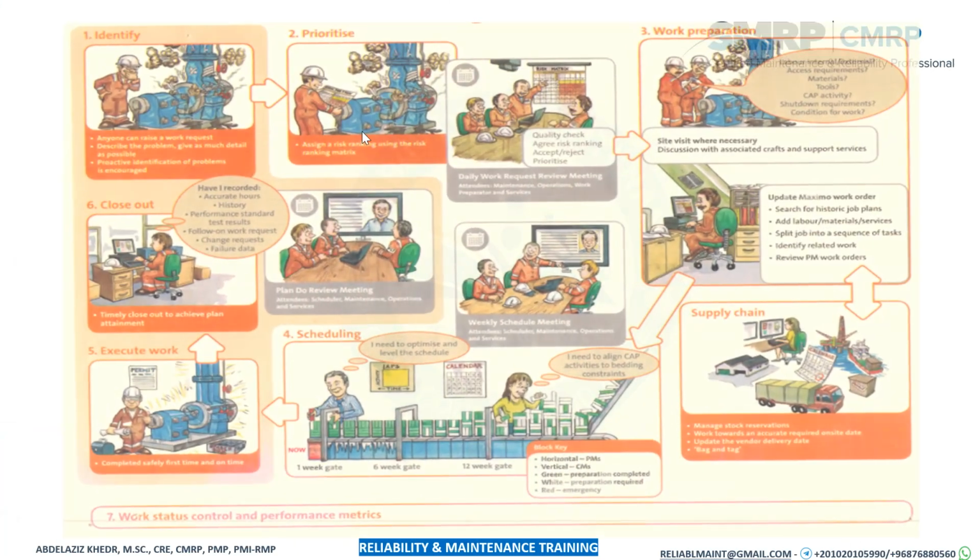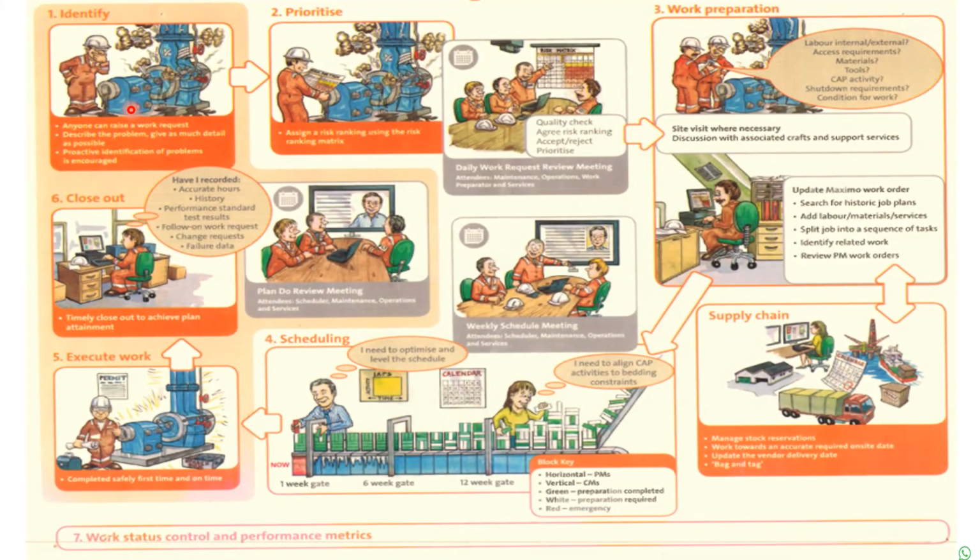So what is being done here is that, for example, our people have a specific finding in a specific failure, so they identify a pump failure like this, then they will go and raise a notification with a specific priority. We will have a daily work prioritization meeting. In this meeting, people will work on a risk matrix, and on this risk matrix they will select the priority based on the consequence of failure for this task and the likelihood of its occurrence, whether it has happened or it will happen within one or two years, or one year, or one day, or whatever.